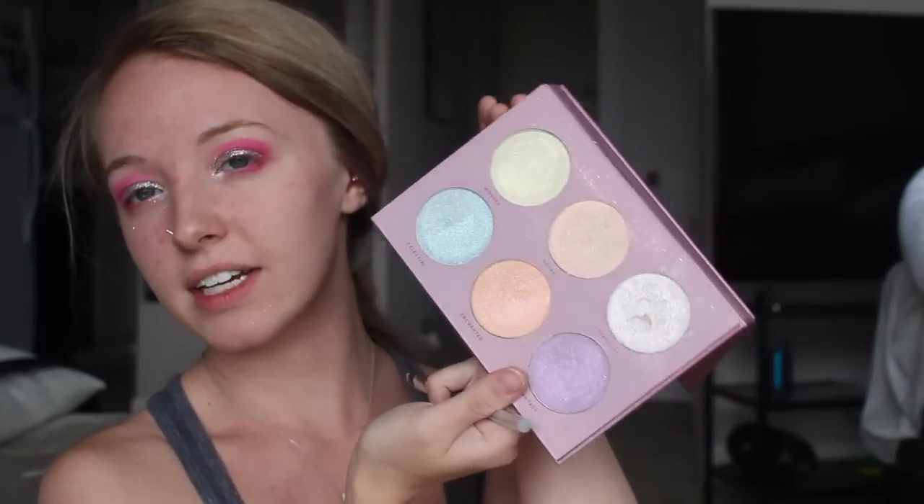Now I have my glitter on and I'm going back with the pink to touch up my crease. This look is very dramatic and intense — I usually don't wear makeup like this daily, I'm not a makeup artist, but I love doing this for raves. For the inner corners I'm using a pink tinted highlight — I love colored highlighters for festivals, and you can match them to your outfit. People always ask me about rave outfits and where I buy them.